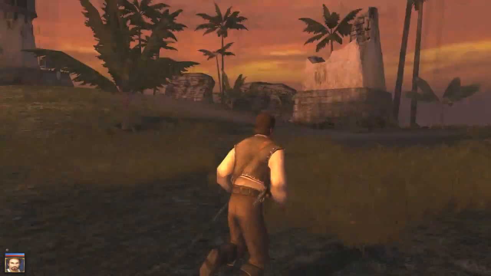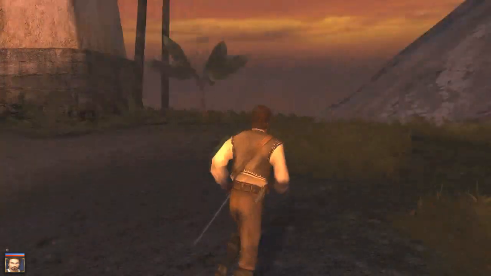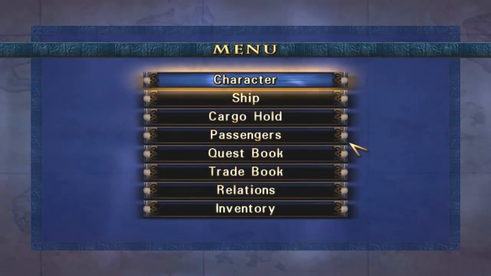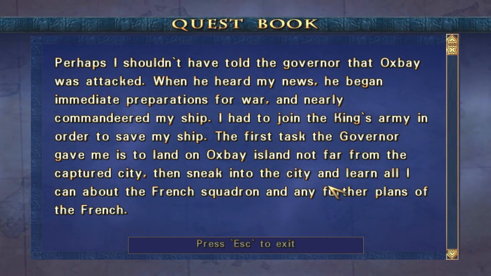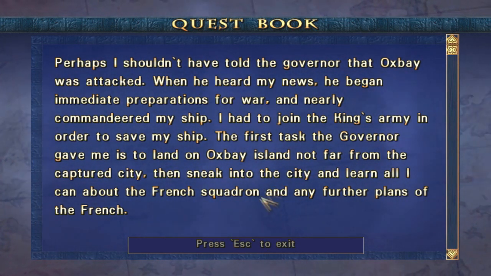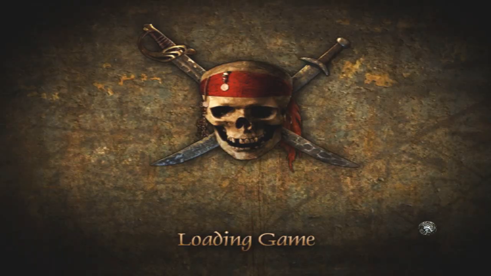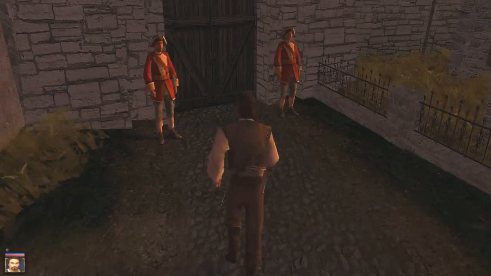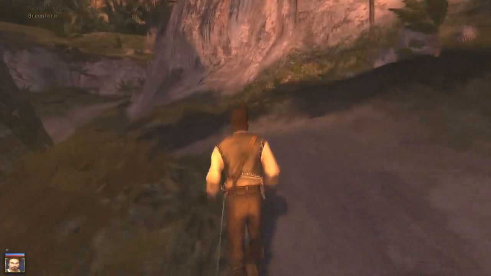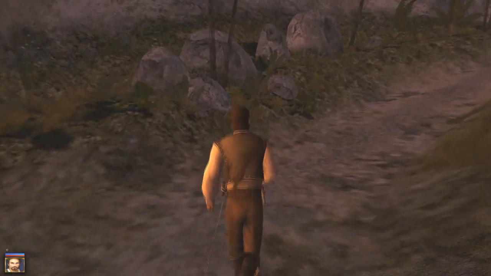I think I need to go here. Not too sure though. No. Can't jump off. Let me see the quest log. Sneak into the city, so let's load the game. Yes, I want to load the game. Maybe I need to go to the mine. I'll be back when I'm there.